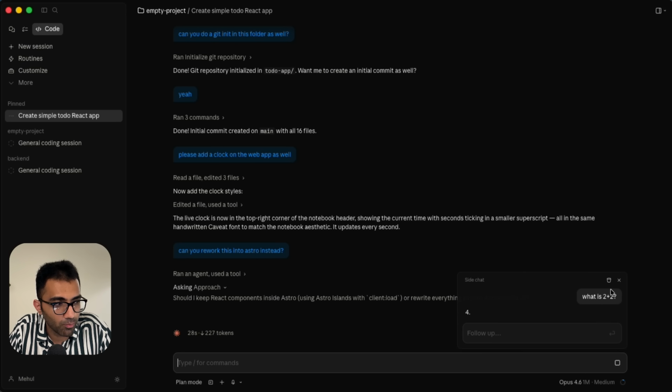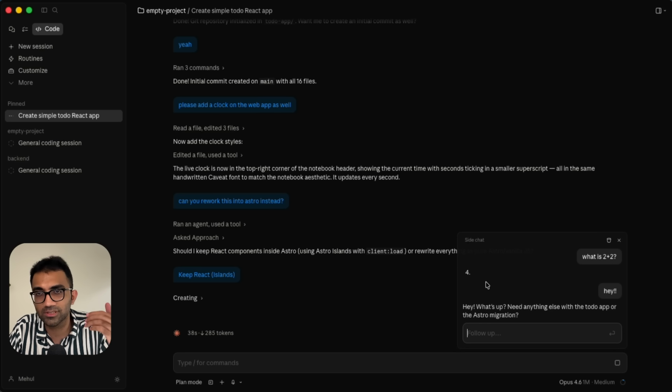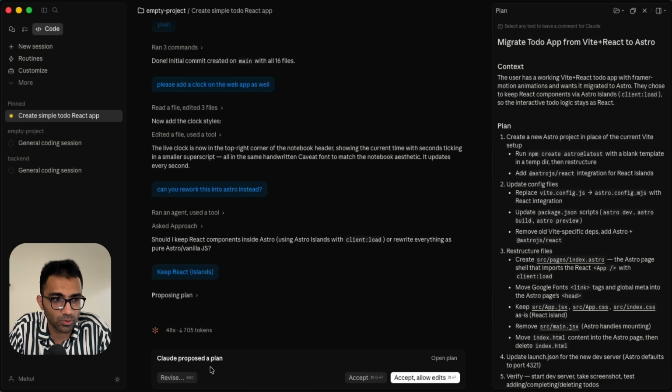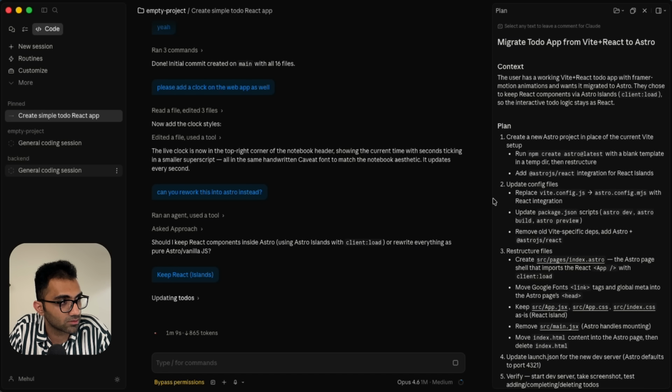But the cool thing about BTW, which is by the way, in this one, is that you can do follow-ups in this. I don't think this is actually possible in Claude Code, if I'm not wrong. In Claude Code, you just get the response and that's it. You just have to close the by the way thing. But over here, the side chat is actually great. And the advantage of this over a new chat is that when you ask something with by the way, it actually retains the full context history. So you can deviate a little bit, but not so much that you actually have to fork the chat itself. I'm going to switch this to bypass for now so that it does not interrupt us.